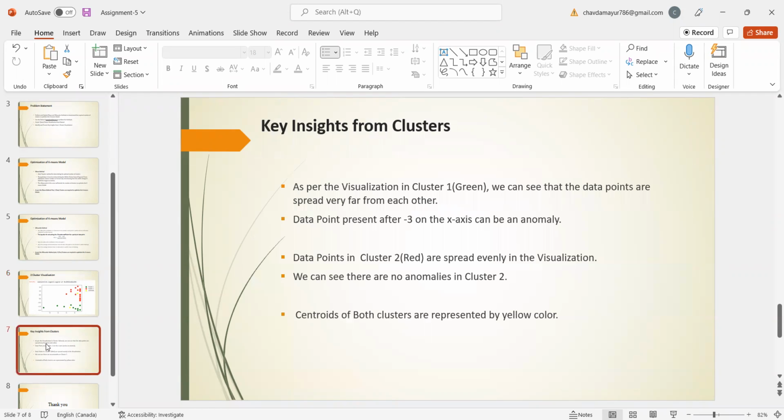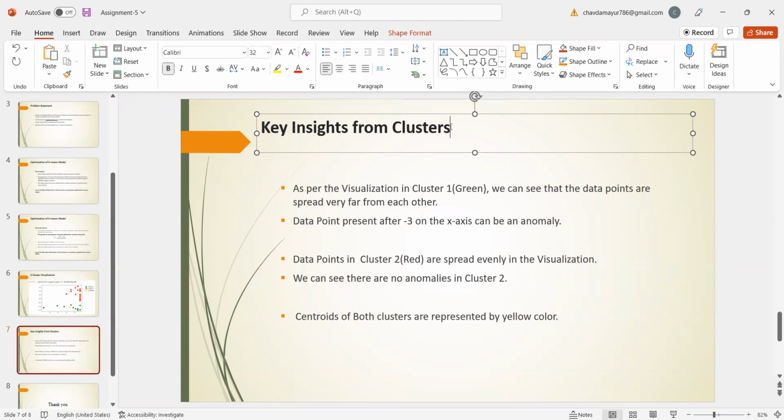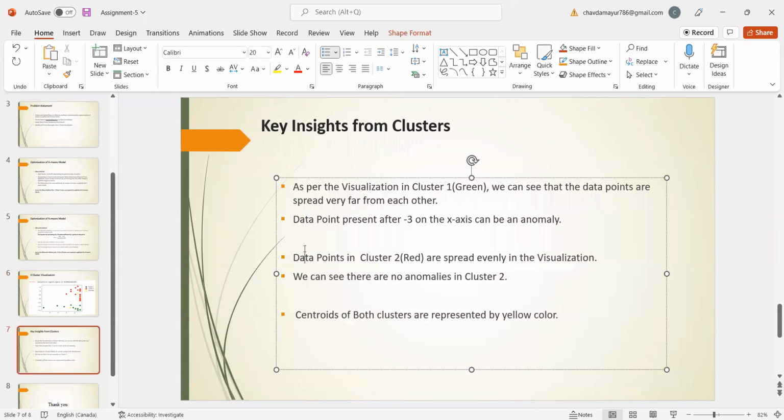So key insight from clusters. As per the visualization, in cluster 1, which is green, we can see that the data points are spread very far from each other.